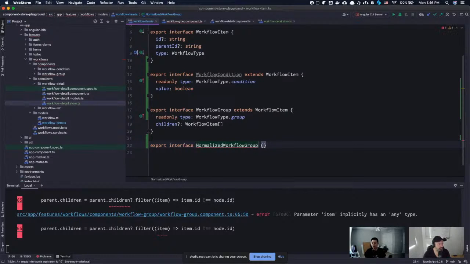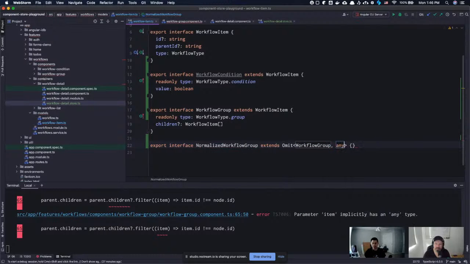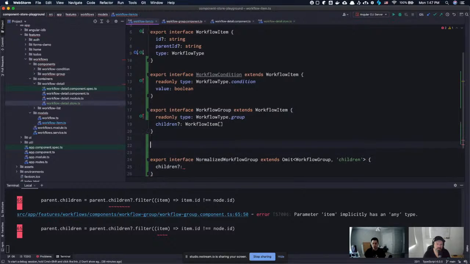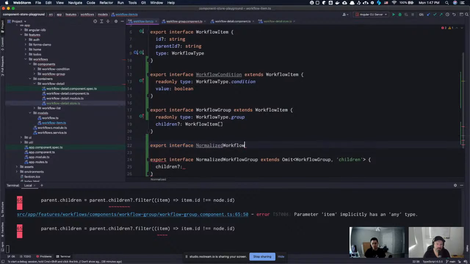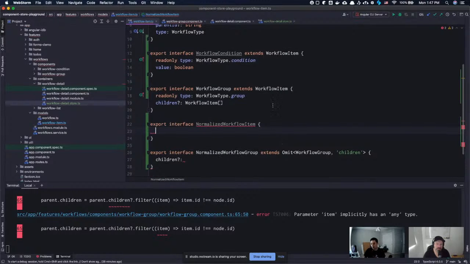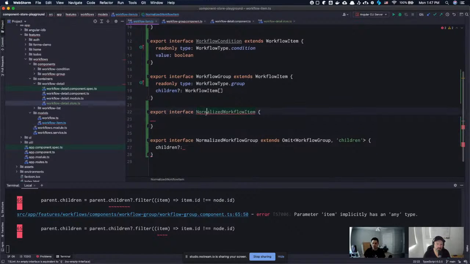Yep. So I'm going to create an interface called NormalizedWorkflowGroup, and it's going to extend Omit of WorkflowGroup. It will extend the workflow group without the children, because we're going to make the children ourselves, and the children will be a normalized workflow item. I call it normalized, but workflow item doesn't really have anything to normalize. Actually, let's do this.